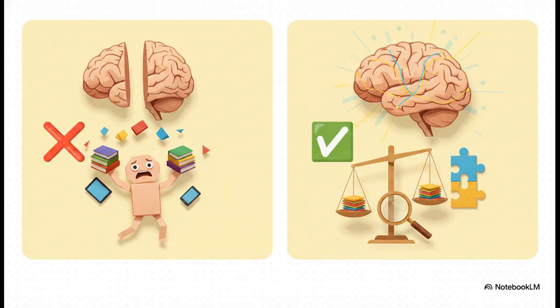hinder language acquisition. I'm talking about things like strict learning styles, the whole left brain, right brain thing, or the illusion of effective multitasking. Instead, we're relying on clinical evidence like dual coding, which is simply the practice of combining verbal and visual information to basically double the chances of memory retention.